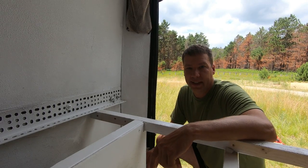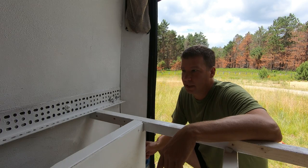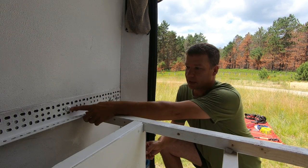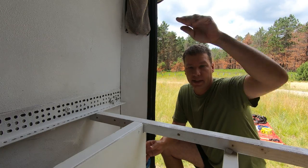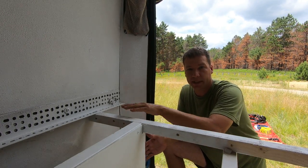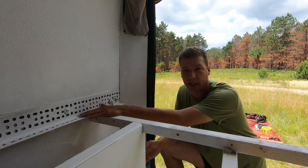So putting the bed in is one of the first things you want to consider when you're back here building your van. Because if you try to do it after you have the walls already in, it's going to be real hard to get the nuts on the back of these bolts. So you want to think about how much headroom you're going to need in the van and how much storage you're going to need down below. And once you figure out what height you're going to go with, then you can go ahead and install this L bracket right away.